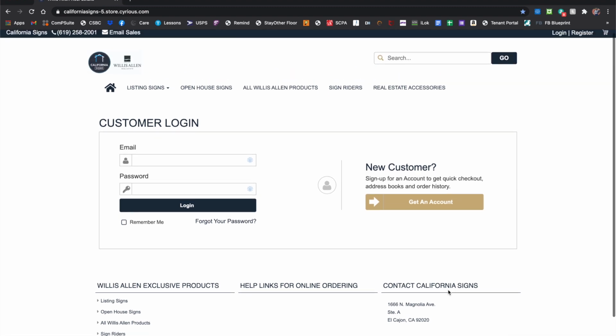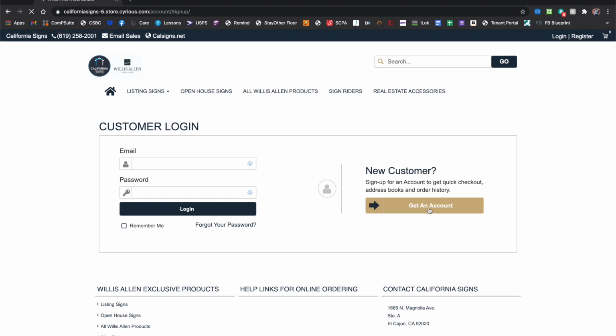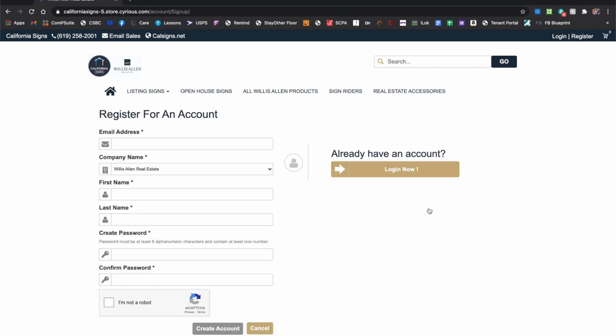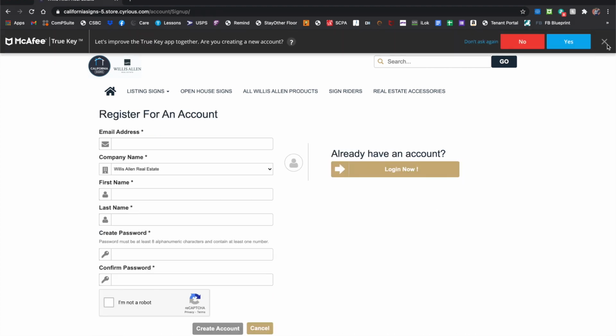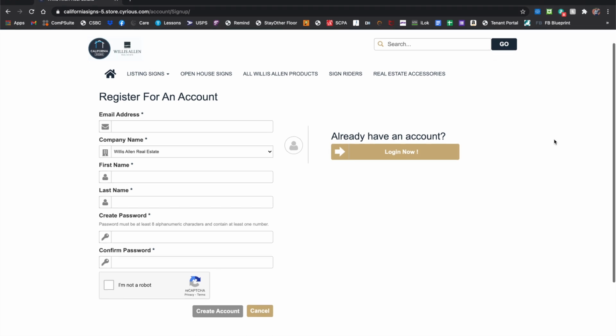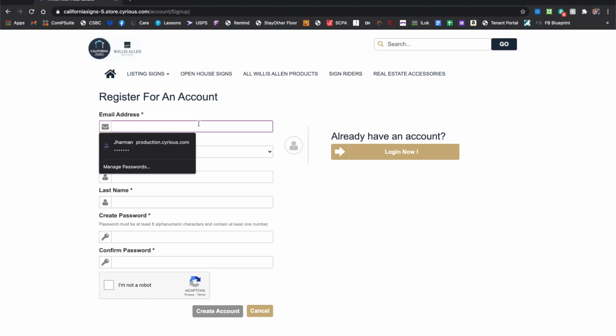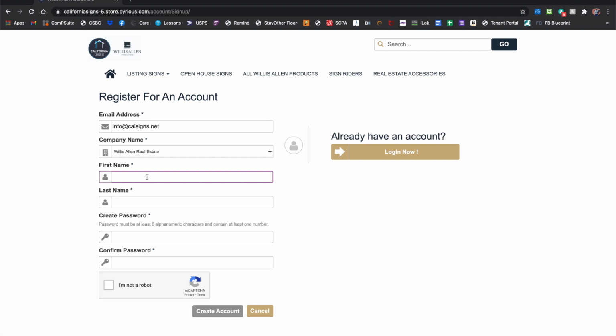Since this video is meant to show you how to create an account and to navigate your personal account, we're going to start here with this create an account button. Now, once it navigates to the next page, you'll see it looks just like any other page you've seen on creating a new account on any platform. So we're just going to enter an email address. The company name is pre-populated for the company that is associated with that online store. So you can skip that and go to the next bit of information. On the password, you'll want to make sure that it is at least 8 alphanumeric characters and contains at least one number. And of course, that both passwords entered here match.